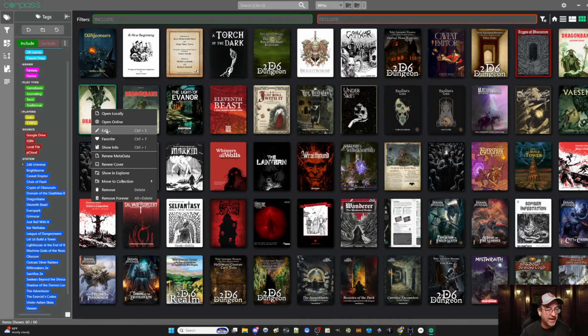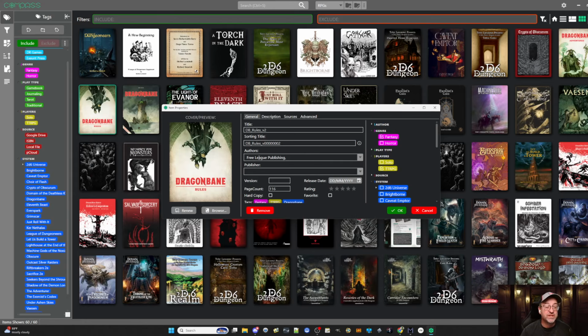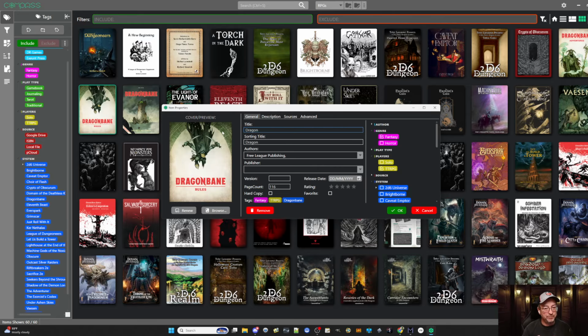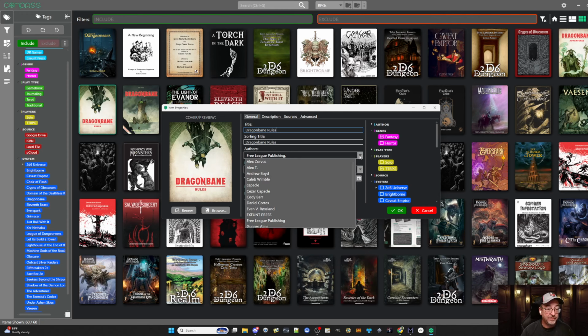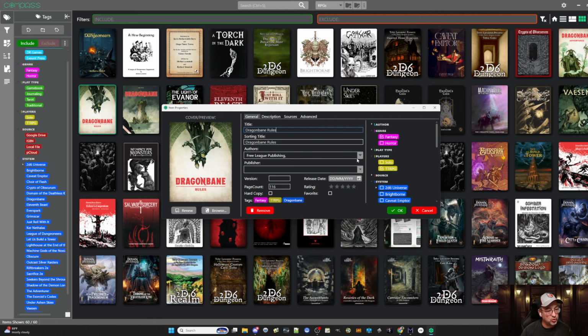So let's do edit here. Now this pulls up the Dragonbane detail. So this is general. If I wanted to change this and say Dragonbane rules, I can do that. I have the authors typed in, so it'll try to grab the author, but it'll have all that detail, and then you can see the tags down here.